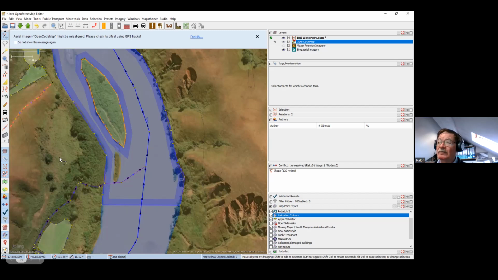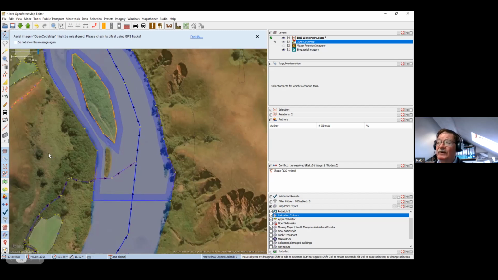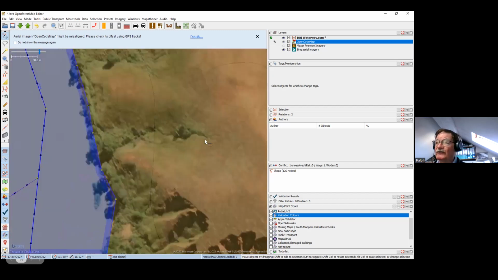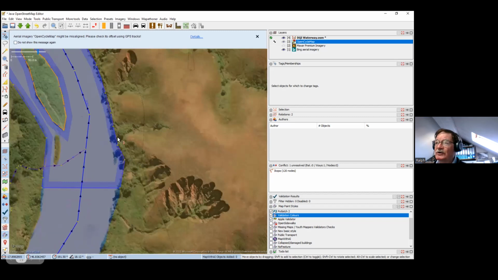Once you start mapping, you'll very quickly get to understand what would be a stream. For instance, these short little pieces running down into the main river, those short little pieces would be streams. They don't have enough width and enough rainfall and enough distance to gather enough water to be a river.